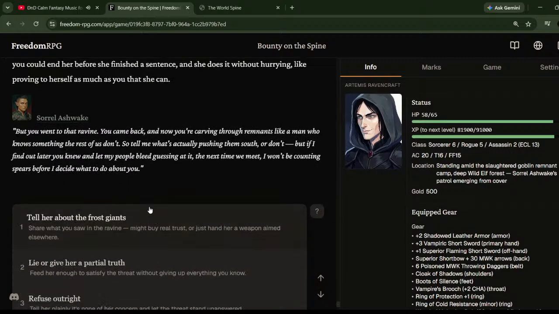But you went to that ravine. You came back, and now you're carving through remnants like a man who knows something the rest of us don't. So tell me what's actually pushing them south, or don't. But if I find out later you knew and let my people bleed guessing at it, the next time we meet, I won't be counting spears before I decide what to do about you.